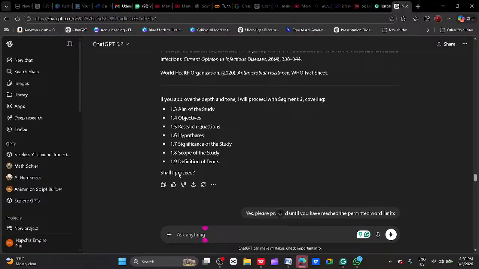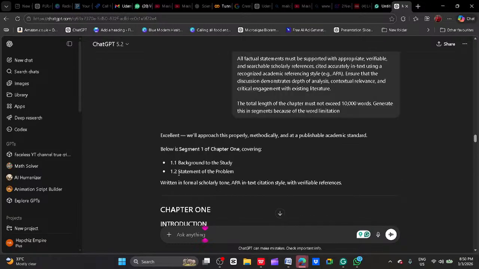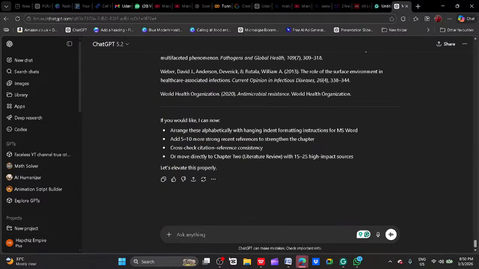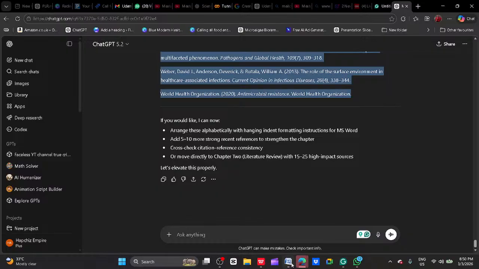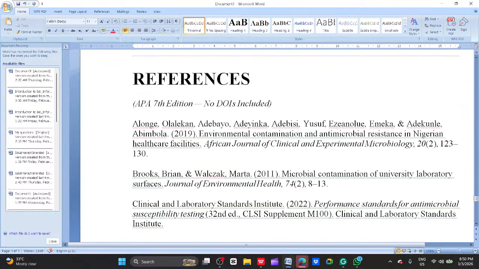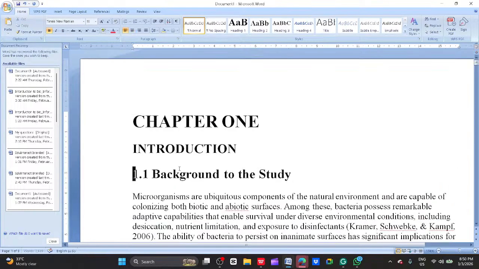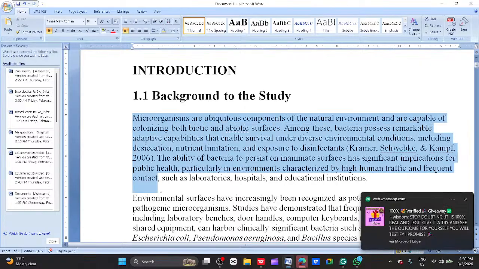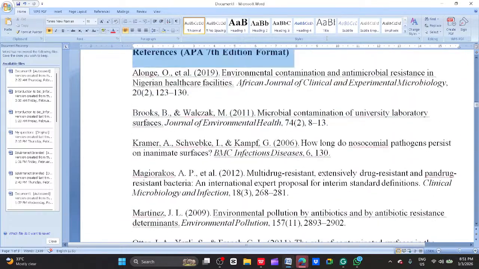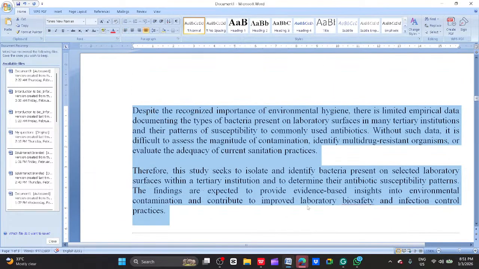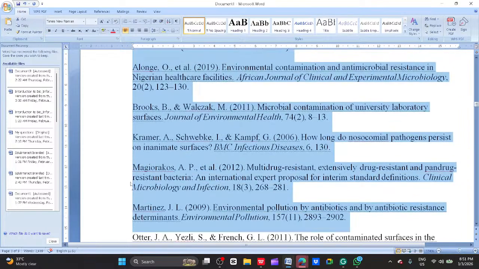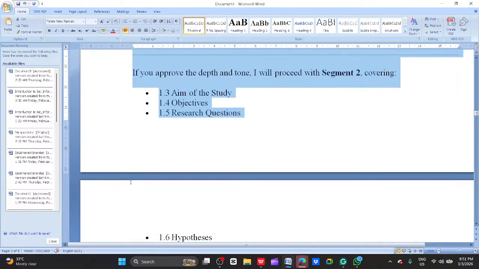So after this one has generated it for you, you can see your chapter 1 is already generated. So what you do is just copy all here, and go and open your Microsoft Word, paste it here. So that is your chapter 1. So what you do now is you start removing trash. Okay, chapter 1. So you start the work of editing. So we are going to store this now. Since this one is not complete, it's not the references we are looking for, just delete it, remove. Don't need this one again.